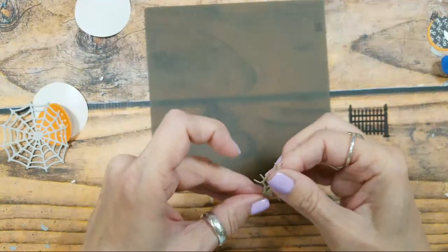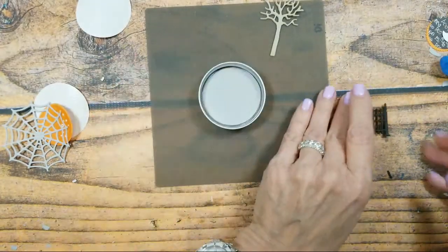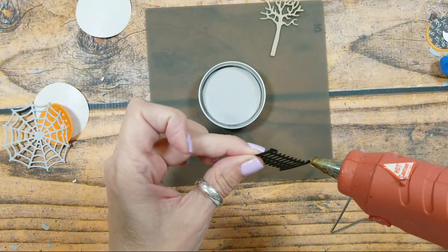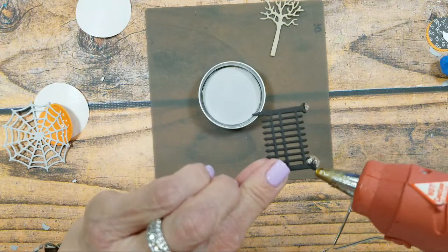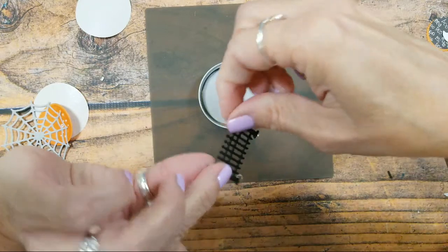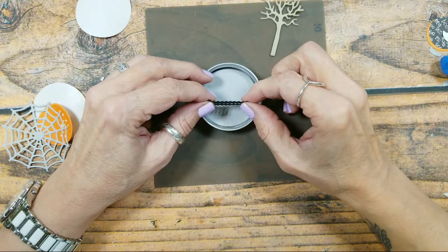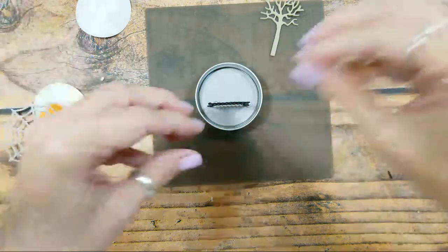Like, oh, well, I can't do this if I do that. All right, so what we're going to do, we're going to take our little lid, and we're going to take our little gate, and I'm just going to put a couple little hot glues on our gate. And I don't care if it's messy, and I don't care if it gets those hot glue strings. I don't care, because it looks like cobwebs if you do.